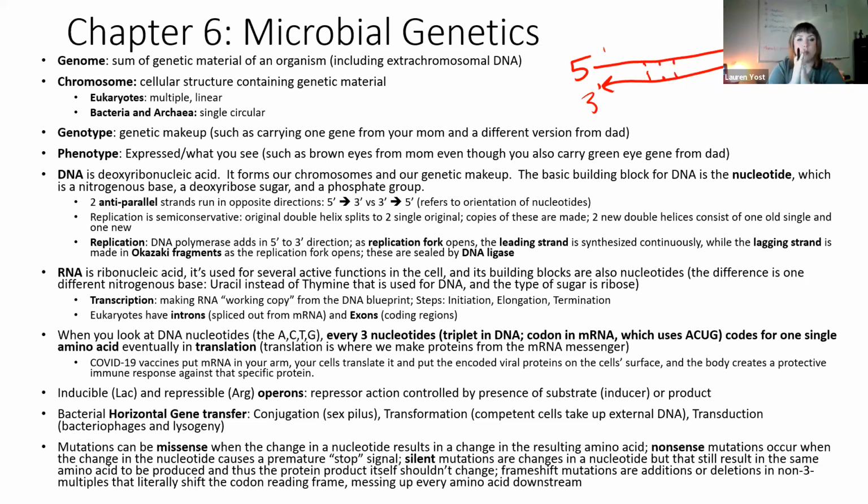So transcription. You're trying to go from DNA to RNA. That's called transcription. Whenever we're doing that, we have 3 basic steps: initiation, elongation, and termination. Initiation happens at the promoter region where the RNA polymerase is going to bind, and then it's just 5' to 3' direction, adding on nucleotides to make the messenger RNA until we get to a stopping point and we disassociate from that. And now we've made our messenger RNA.